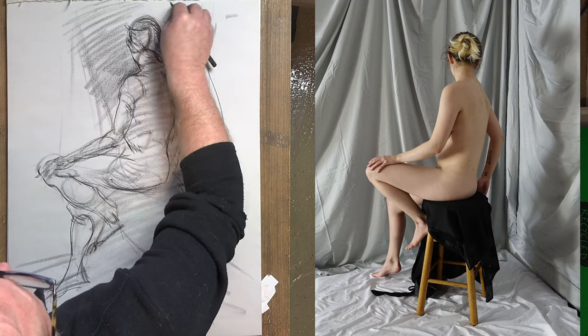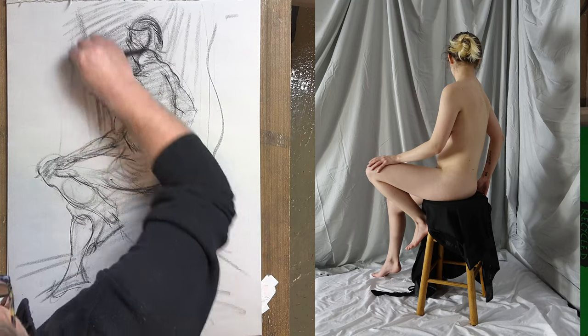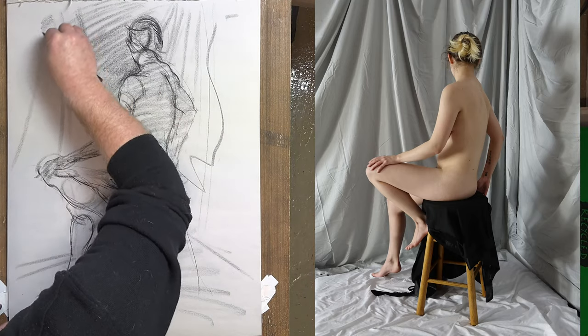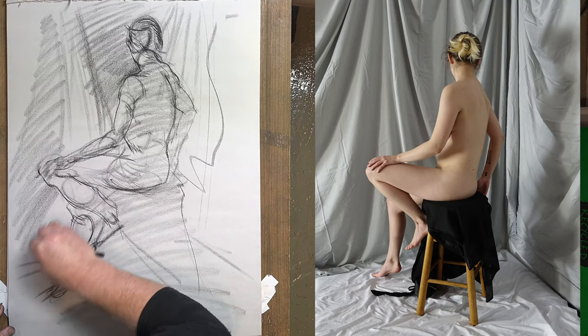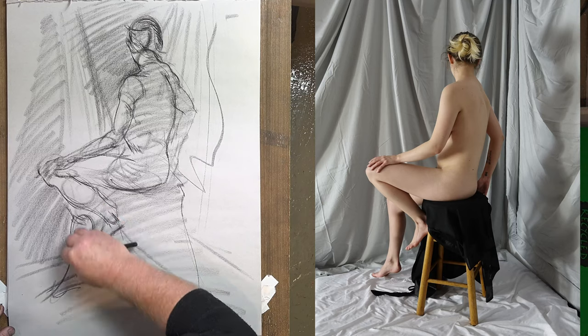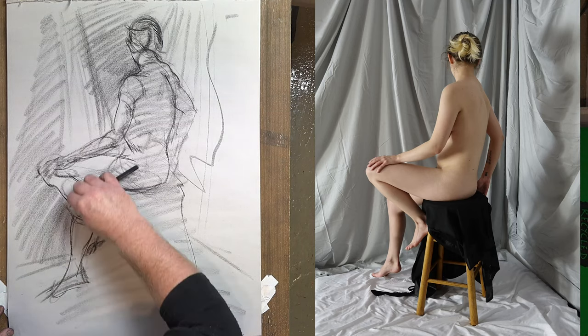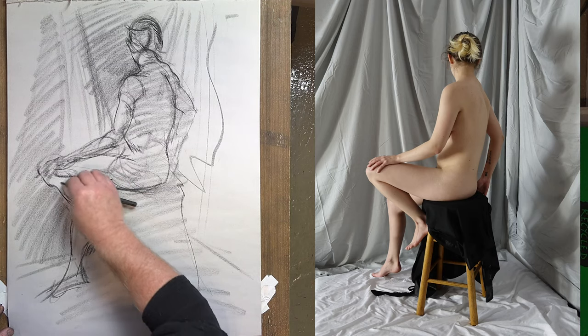Now we can put on a little bit of background tone to really pop the focal point. Bring that to the side plane of the head as quick as it can. We're going to spend some time here manipulating a little bit of value. The trick is with gesture to keep that flow alive as best you can and not get too stiff with it.